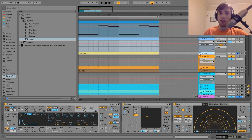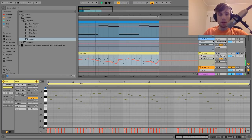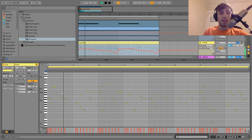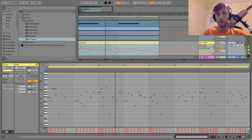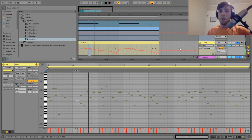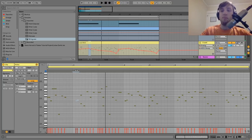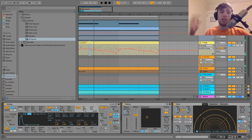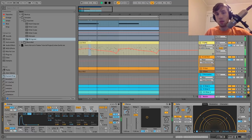The next thing we have is this lead. Here's the MIDI — it's not really that complicated, definitely not as complicated as it probably seems. It's literally just all notes from the D minor scale: D, F, another D up there, E which is the ninth. It's not that complicated — it's just kind of putting it in there and getting an interesting rhythm as well. You can hear this is really playing off the groove with the kick, the bass, and all the drums. It's got some real groove to it.